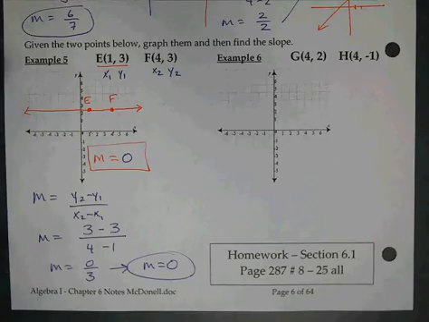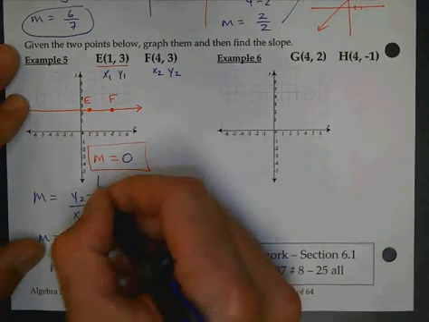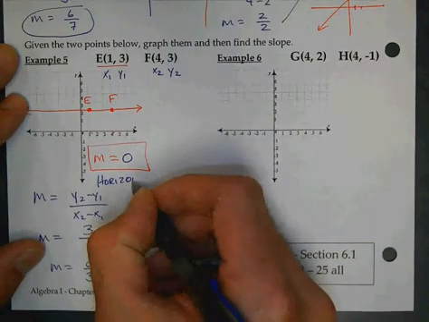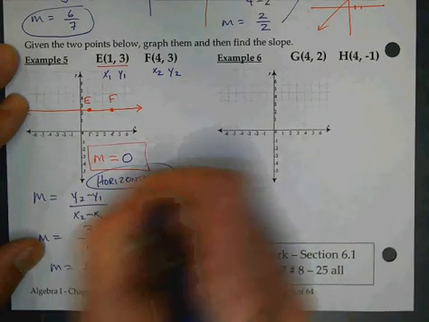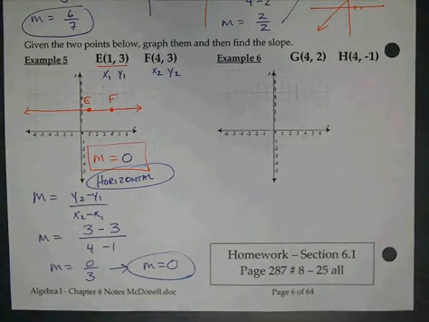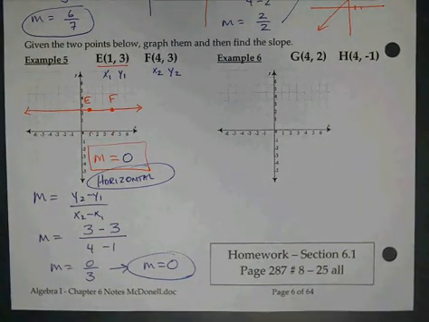As you're thinking about it, the slope is 0. And we know the slope of 0 is what kind of line? What is that called? Horizontal. Just so we're very clear on terminology. Horizontal. So if I say, what is the slope of a horizontal line? Should that be a difficult question? Hopefully not. The slope is 0.